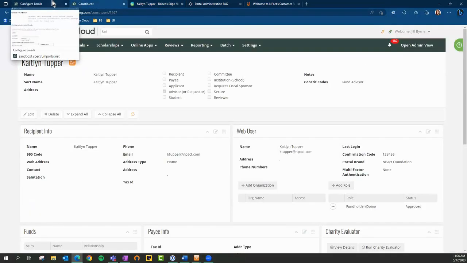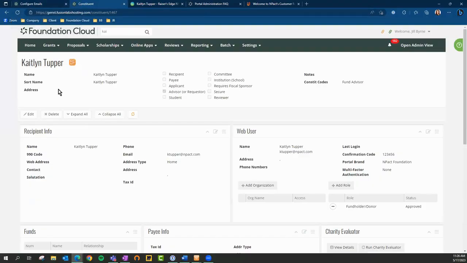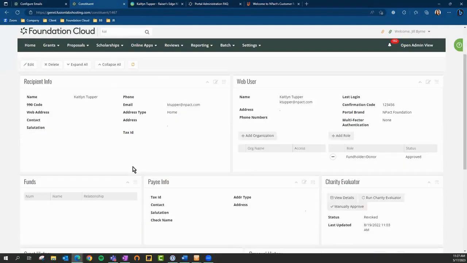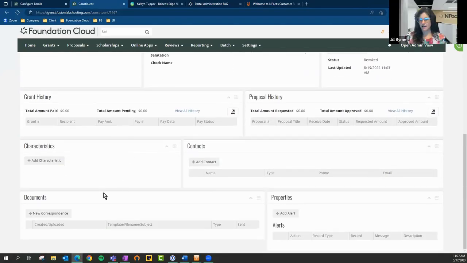Great. There was another one from Allison. Do the emails get logged in the constituent account somewhere? Yes. Under this documents tile, that's where all your correspondence history will show up. So when I send this out of FCG, such as that example I gave a moment ago, it would show up down here, listed. Great.